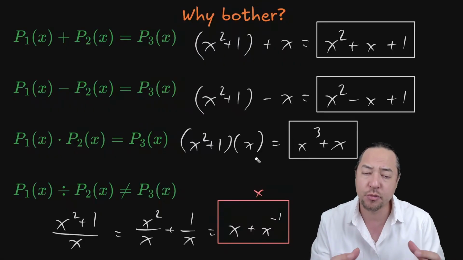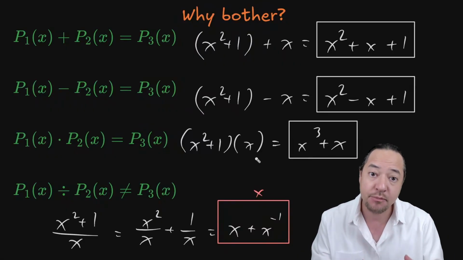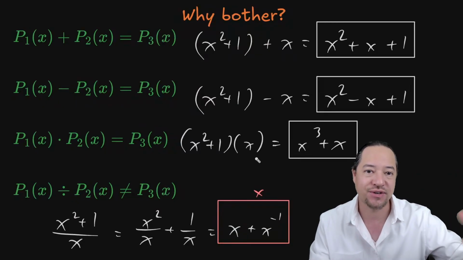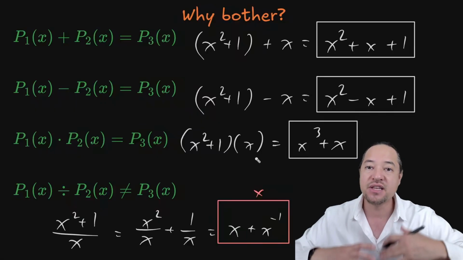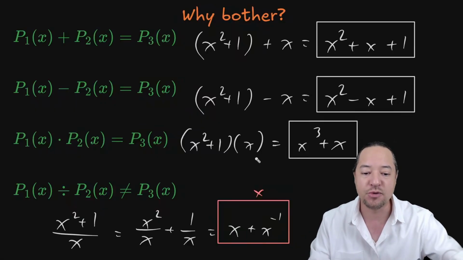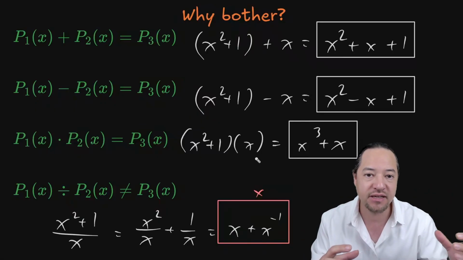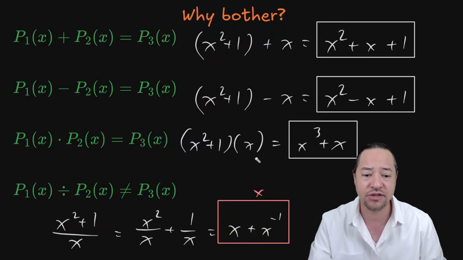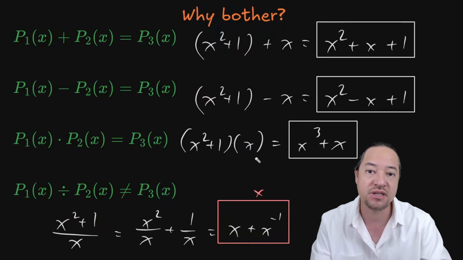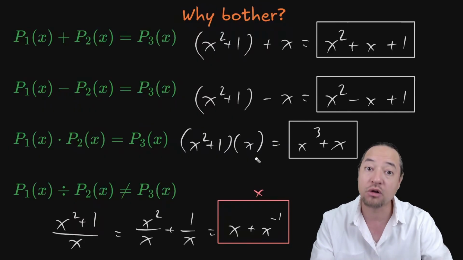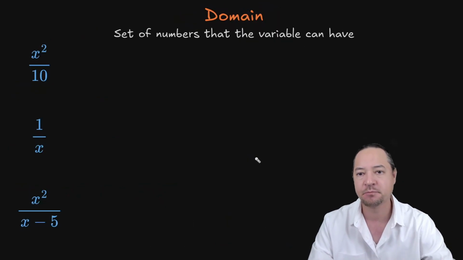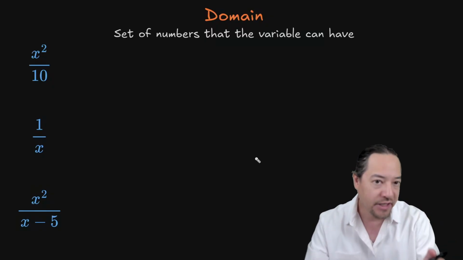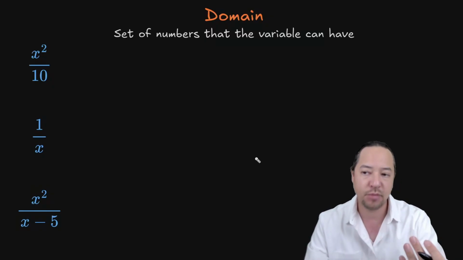So you can think of polynomials as a more fundamental object, and we use them to build this new kind of structure, a rational expression. So this is our chance to learn about how a new, more complicated structure can be created and what it behaves like and what we can do with it. And so that's why we get to rational expressions, because they can't be reduced to simply polynomials, which we already have some understanding about. All right, this brings us to the idea of domain and how rational expressions are a little bit different in their behavior than polynomials.